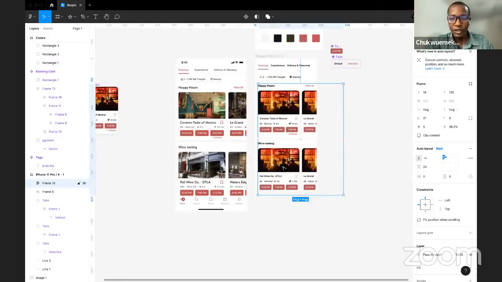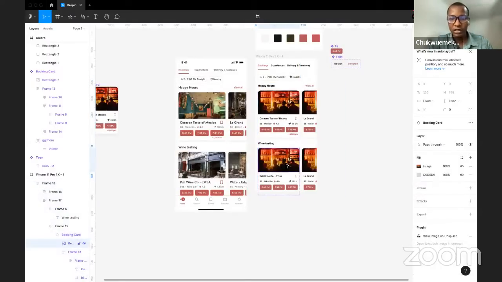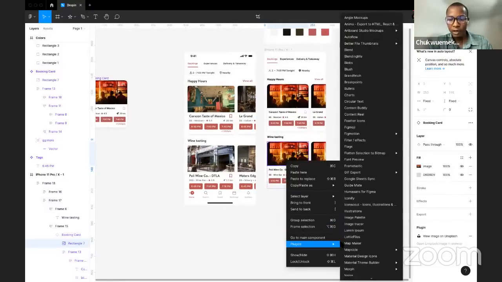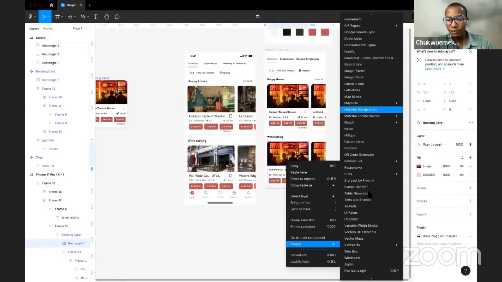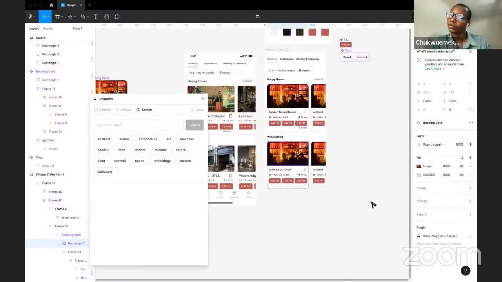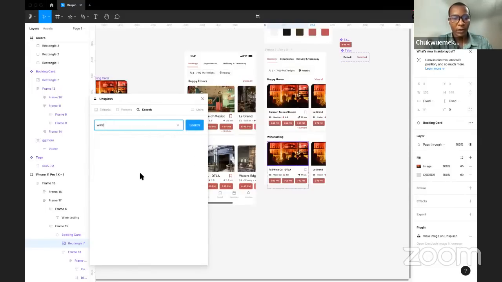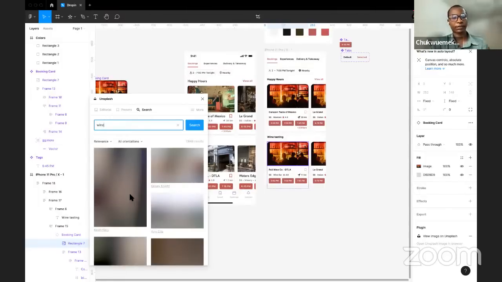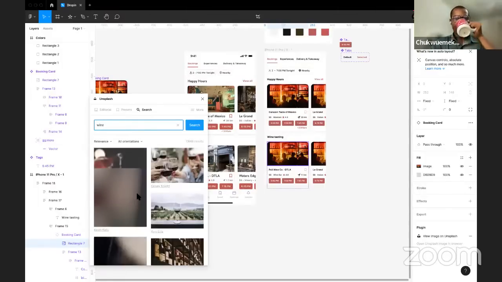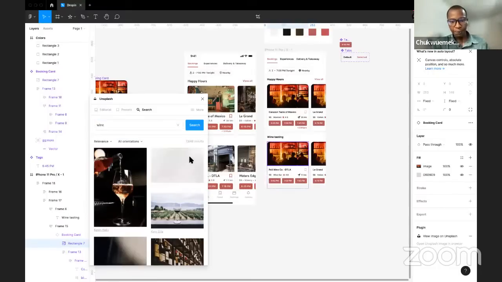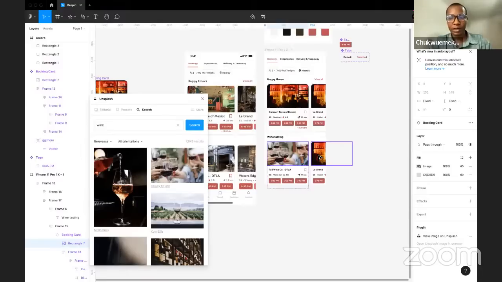For changing the pictures, you can just select this, go to Unsplash, and say wine, because we're talking about wine. And it changes, as simple as that.